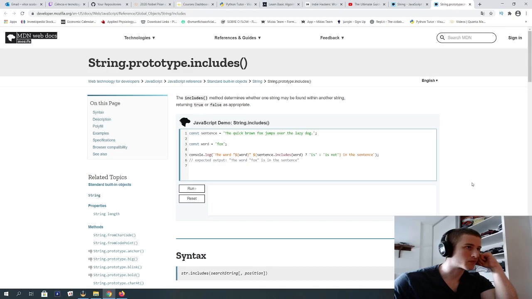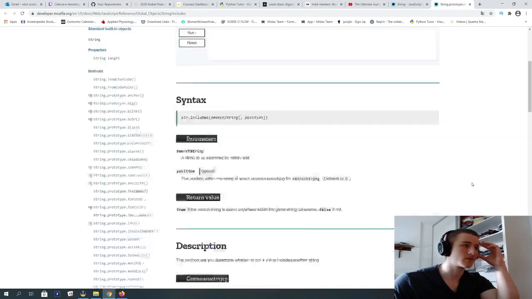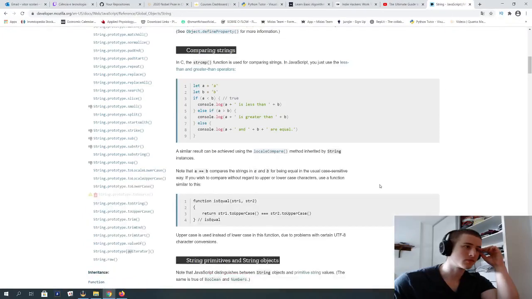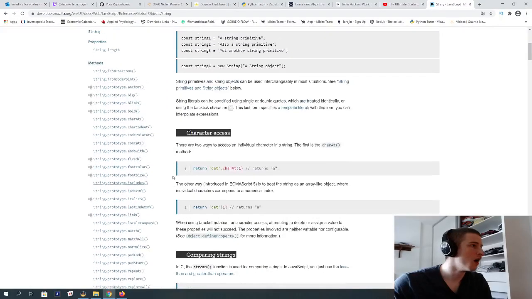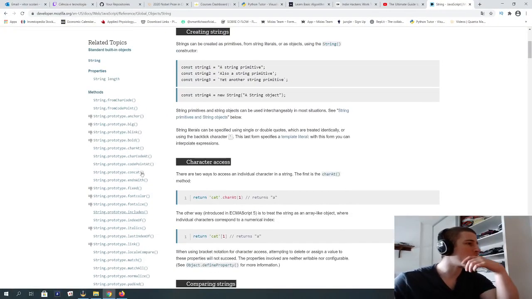Includes: the method determines whether one string may be found within another string. So no, that's not the one. Concat, maybe concatenate.